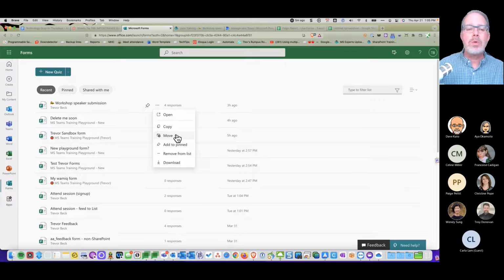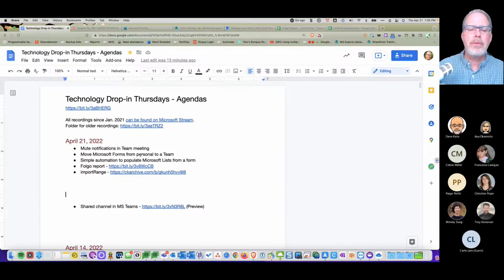That shows up under the resources and stuff. So this is brand new, like literally this morning, it wasn't there. So that's kind of handy, because quite often I will build these things and then I'll go, oh shoot, I meant to put that to the team or something like that. So those are things when you're working with forms, you can move them from that personal space into a team space.